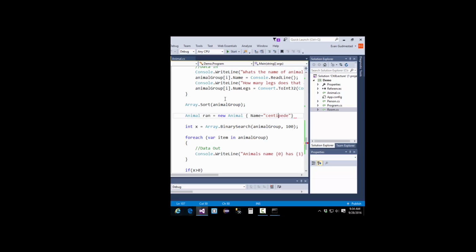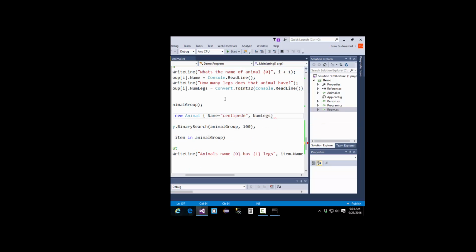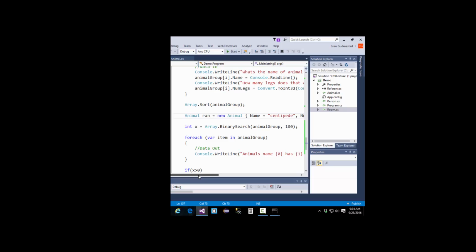Is it with an I or whatever? Num legs equal to 100. And then instead of searching for the number, we search for the animal.